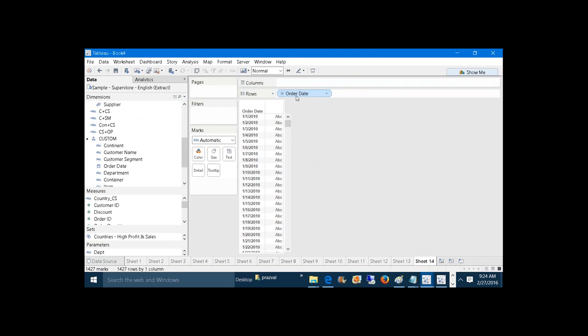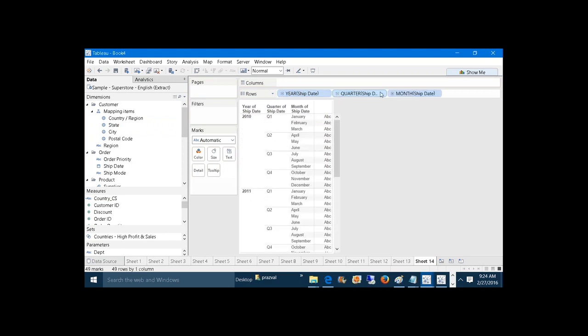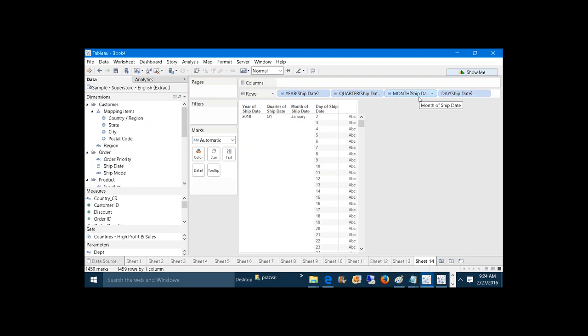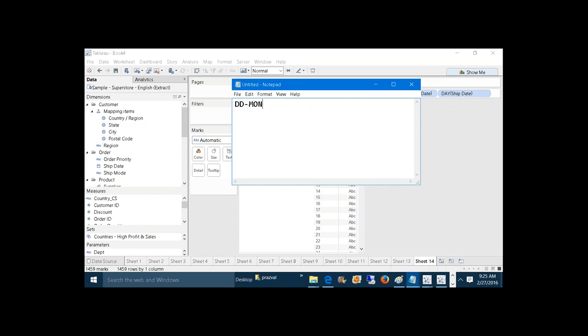Here first we are able to see the hierarchy, right? Let me take the ship date. For the date fields, Tableau will first show year, next quarter, next month, next day. Why is Tableau taking the hierarchy? By default Tableau won't show the actual date. Tableau will take the highest date part. A date contains day, month and year, right? So here year is the highest date part. So how Tableau deals with dates is that it will display the highest date part: first year, next quarter, next month, next week, next day. That's why Tableau is showing both the geographic fields and the dates in a hierarchy way.